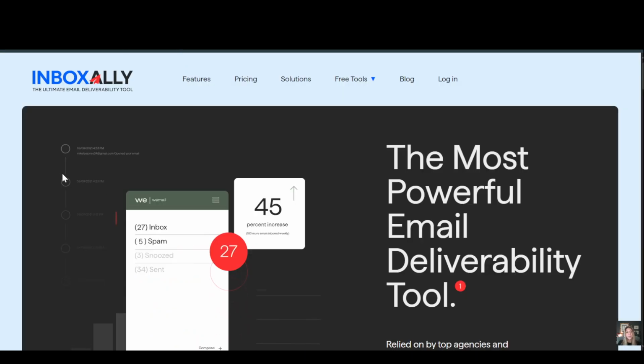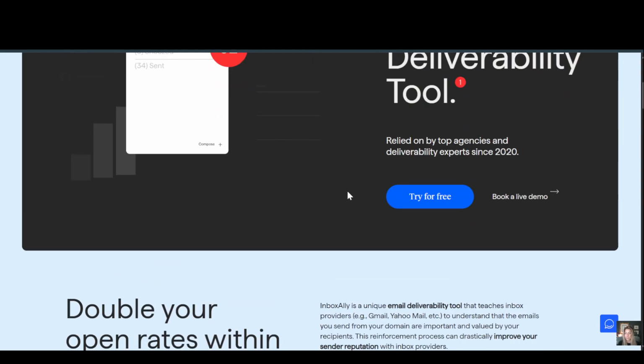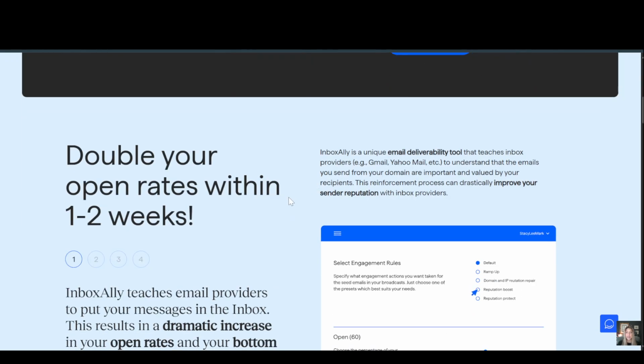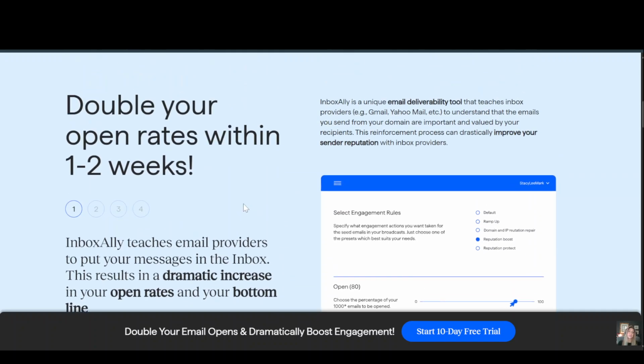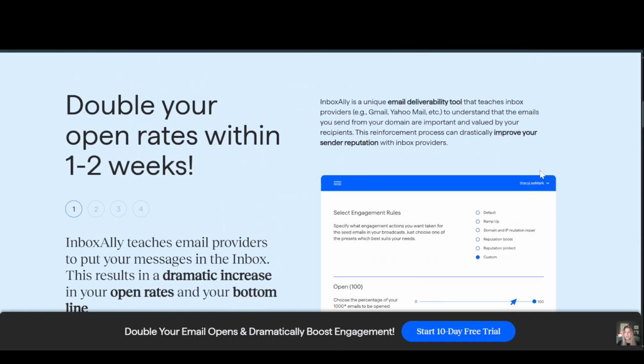Now, the next one we're going to take a look at is InboxAlly. What is really cool right off the bat is they do have a free option so that you can try this out. I think it's a 10-day free trial, if I'm not mistaken. And they've got a very big focus on repairing your sender reputation. So, for example, you've gone and you have maybe sent out a lot of communications.